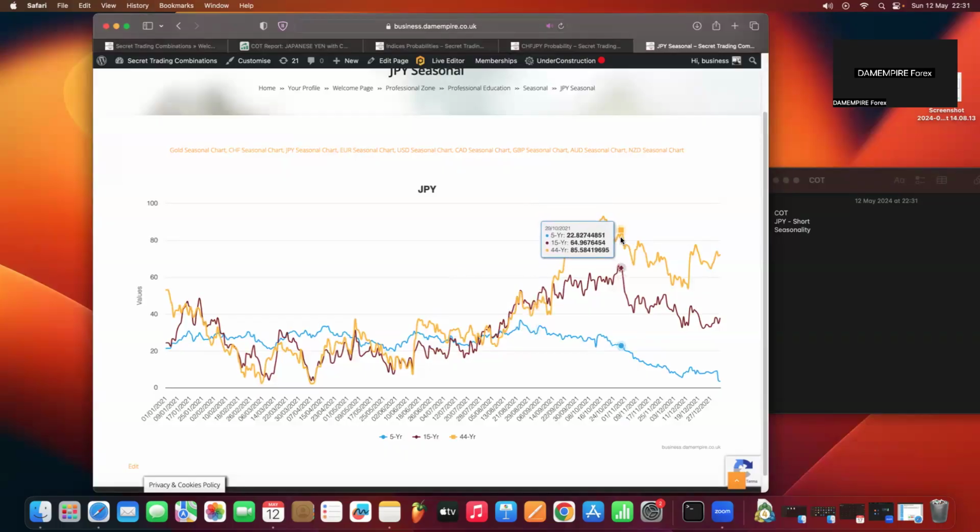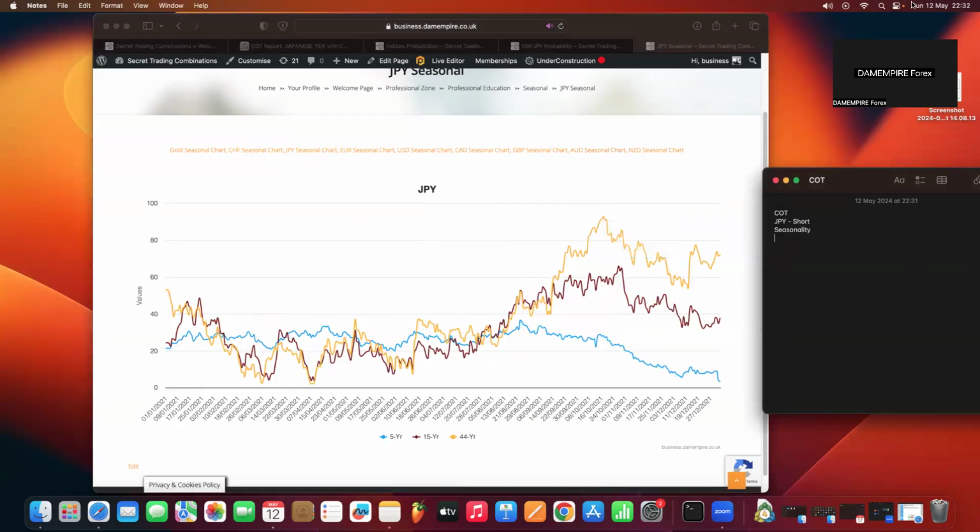Like here, for example, all three are pointing down, so the window is down. Or here, all three are pointing up, so it goes up. You can see that the majority of the time, one might be doing something else, the other one is doing something else. You don't touch it during those periods, only when they're aligned. Now we know JPY is going short. We look at today's.